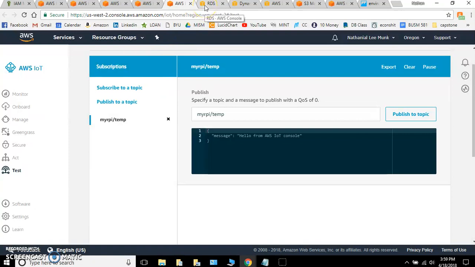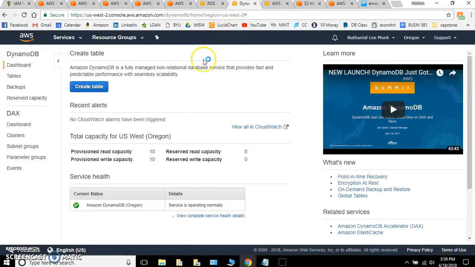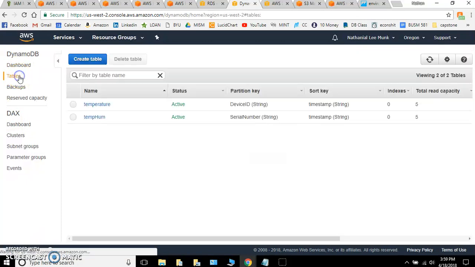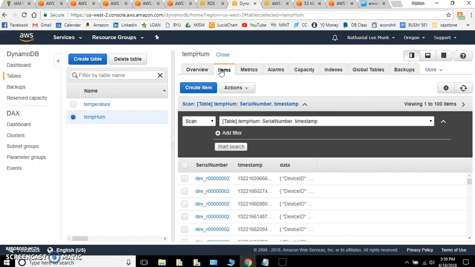Prior to using DynamoDB, we did try setting up Amazon RDS, and we weren't very successful with that. We didn't see how that was going to connect very easily, so we didn't go too heavily into that. Then we tried out DynamoDB. So we come in here to the tables, and this is a test one here, but we set up temp hum, and come to the items here.